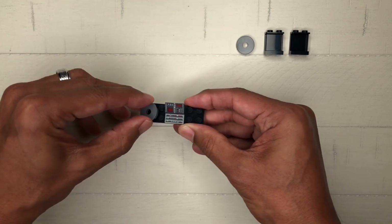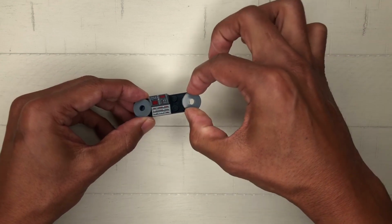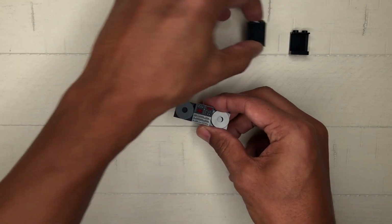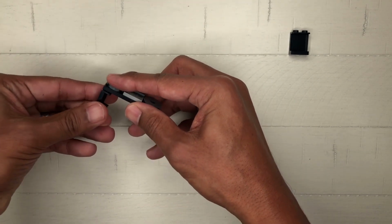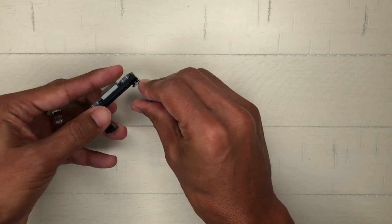Take the 2x2 round tiles with the hole and place one on the left side of the 2x6 plate and one on the right side. Take the 1x2x2 side supports and place one on the left underneath the 2x6 plate and place one on the right side.